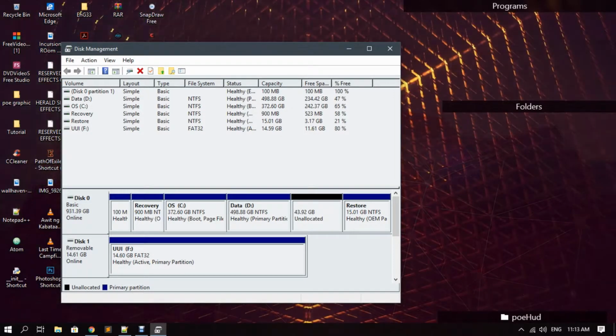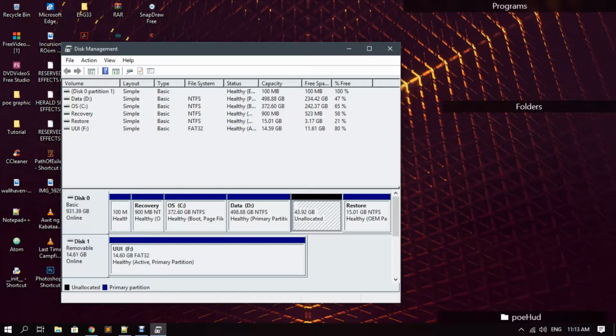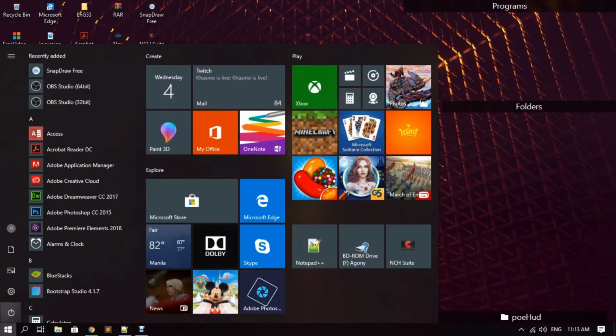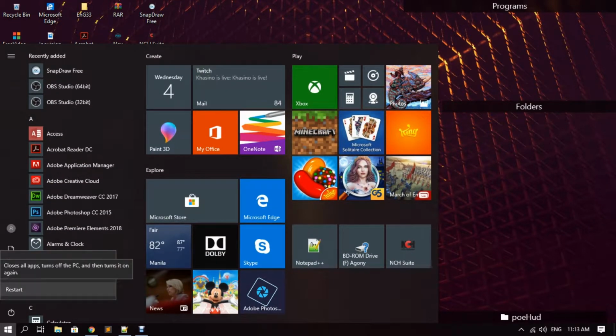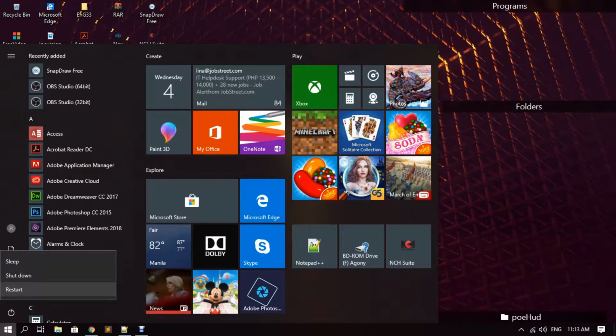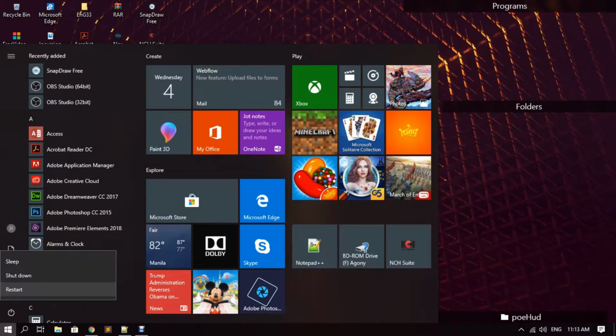Okay. So as you can see, I have 43.92 gigabytes of unallocated space. This is where I will be installing my Linux Mint. Now once we have that, we need to boot into live USB mode. For this process, the next thing we need to do is restart the computer, with the USB which we installed with Linux Mint plugged in, and there will be an option for us to choose.